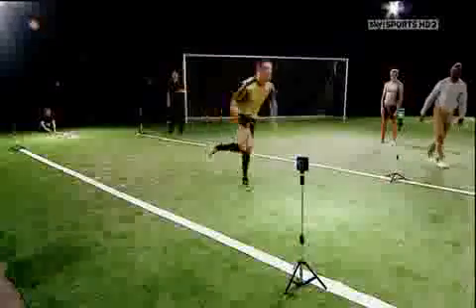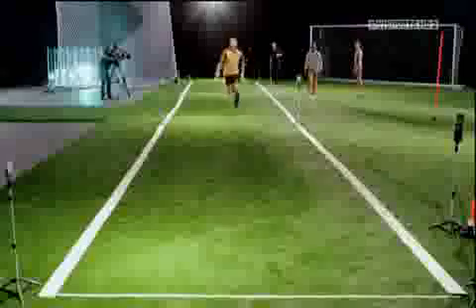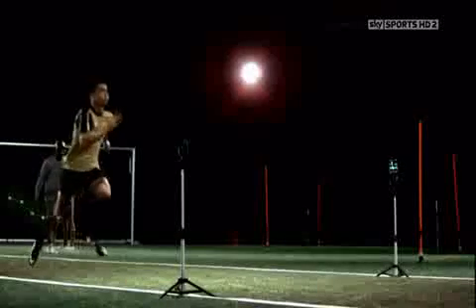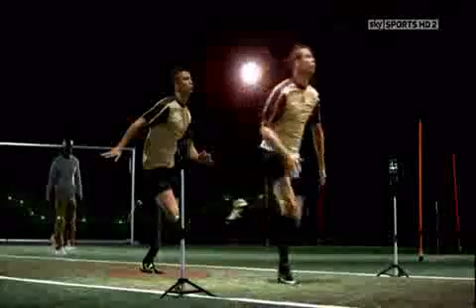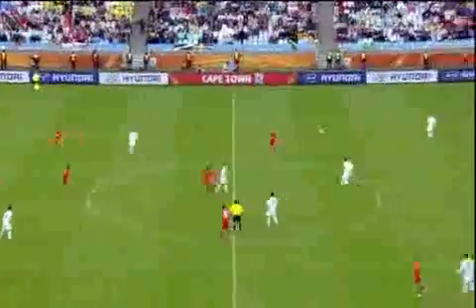From a sprinter's point of view, Cristiano Ronaldo's technique isn't the best — but then he's not a sprinter. He's very quick off the mark, but his style is quite different. He still has to think about the sprinting, which is where his head goes back. If the arms go back like that, the legs will likely follow, resulting in lower knee height. Because of his usual increases and decreases in speed during a soccer match, his stride length is quite short and staccato, covering only 1.7 metres per stride. In a 90-minute match, Ronaldo usually covers over 10 kilometres, but very little of that is in straight-line sprints.